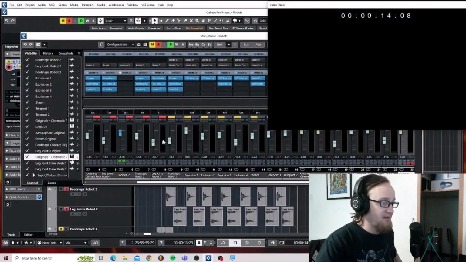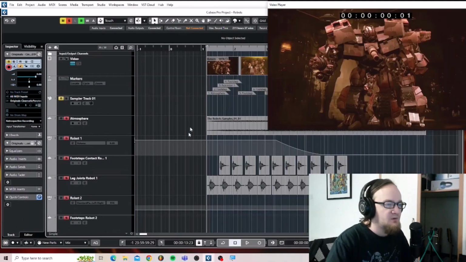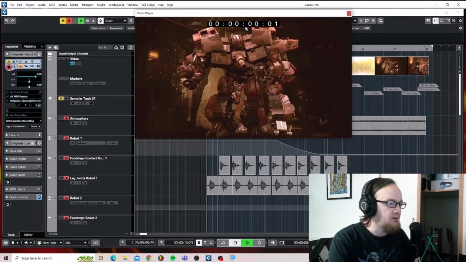And I've panned some of the explosions as well. So the first one happens on the right, so that's panned slightly to the right, about halfway. The second one slightly to the left, third to the right. It's sort of more in the middle, so I've not gone too far to the right. And again, on the left for the fourth one. Right, so let's just have a little watch of the full thing with all the sounds on again.